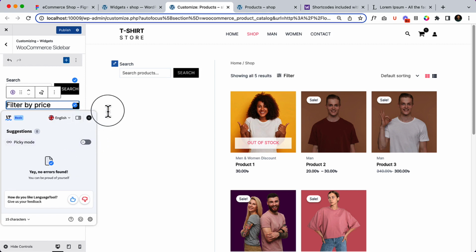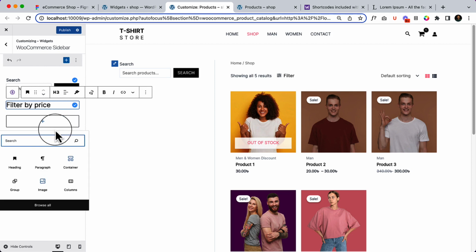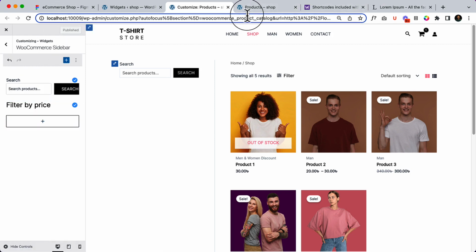Okay, not this. I don't know where it's coming from. Now add some more. I'm not sure why the filter by price is not clickable and why it's not displaying.